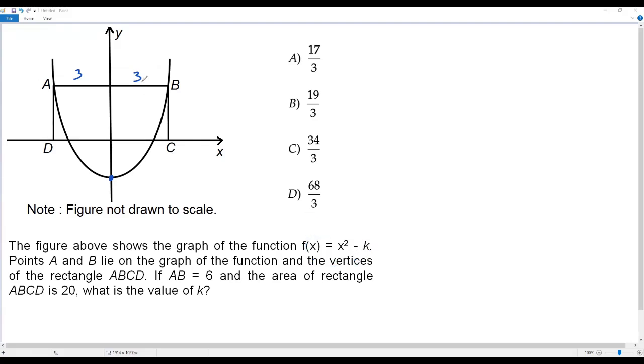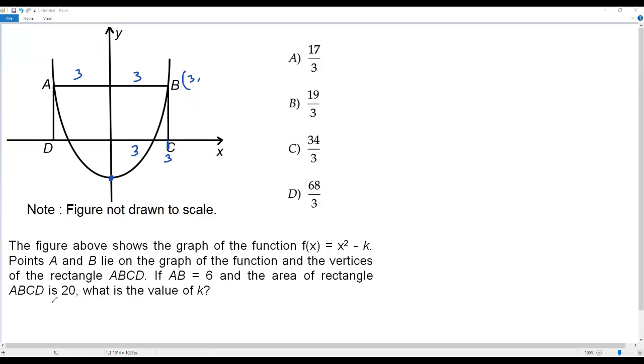Okay, here this length over here is 3 and this length also must be 3, because in a rectangle opposite sides must be equal in length. Since the length of this line segment is 3, the value on the x-axis over here must be 3. So at the point B, the x-coordinate has to be the value we have over here on the x-axis. Now I have to get the y-coordinate at the point B. So okay, now let's see how to get the y-coordinate.